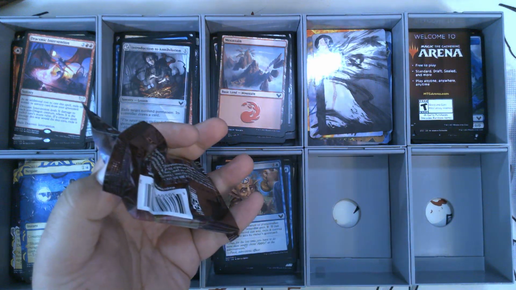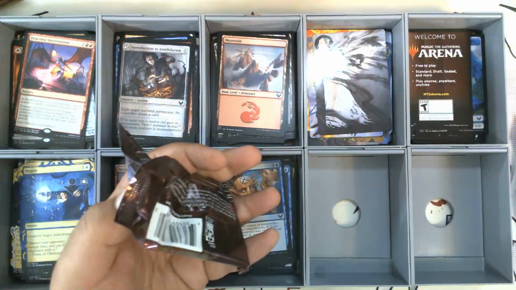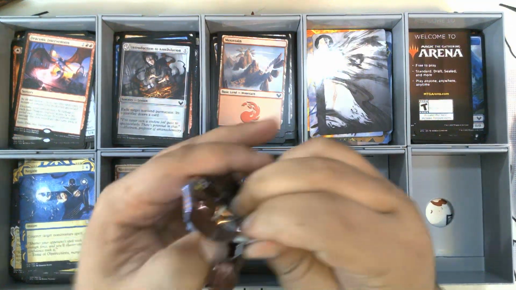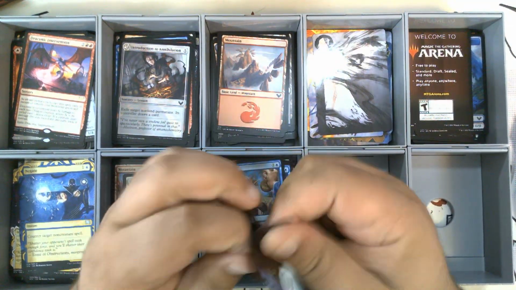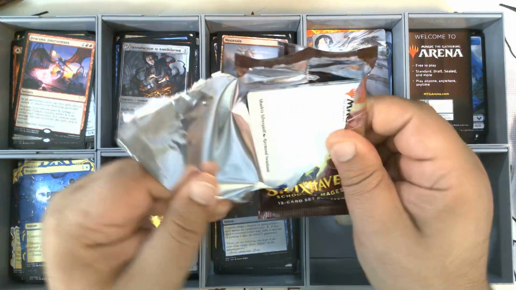So, as always, we have packs 1 through 10, 11 through 20, 21 through 30. Let's get cracking. Pack number 1. Oh, our lights are a little weird. There we go. A little bit of glare on the art cards, but that's fine, I guess. Pack number 1.